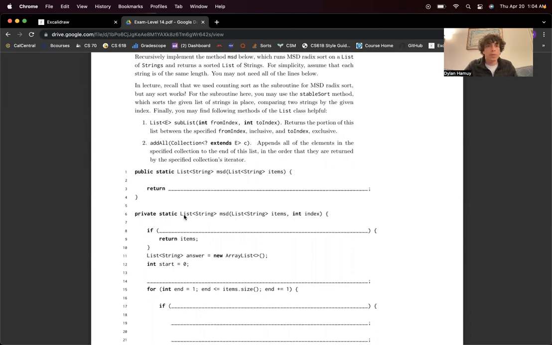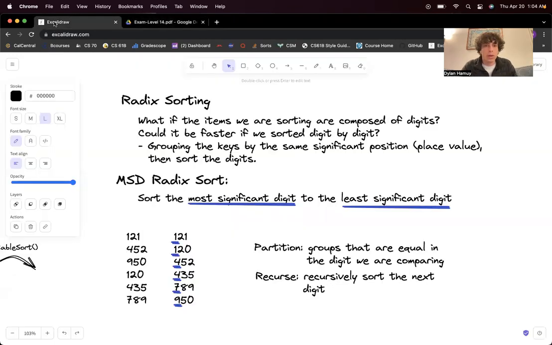But before we hop into any of that, let's go over some intuition about what radix sorting is. With radix sorting, instead of comparing values, we're going to be comparing the values of each digit. We go digit by digit, comparing and sorting that way. For MSD radix sort, we start at the most significant digit, hence MSD, and continuously increment our index to the right until we get to the least significant digit.